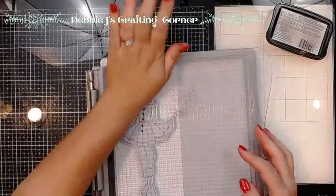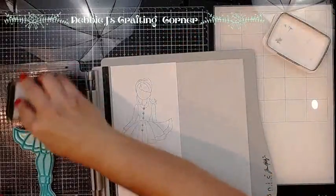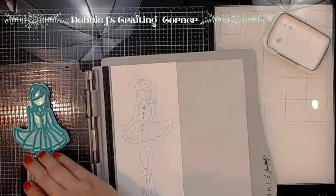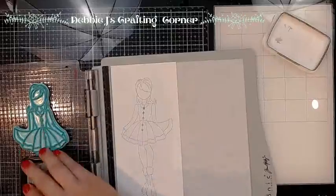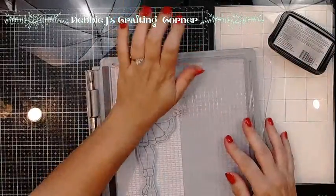Okay, so I think what I'm going to do, at least with the first one, is do a little paper piecing, because it's really not that difficult. It's just thinking about what patterns you want to use and for what things you want to use them for. And then there is quite a bit of fussy cutting with that.